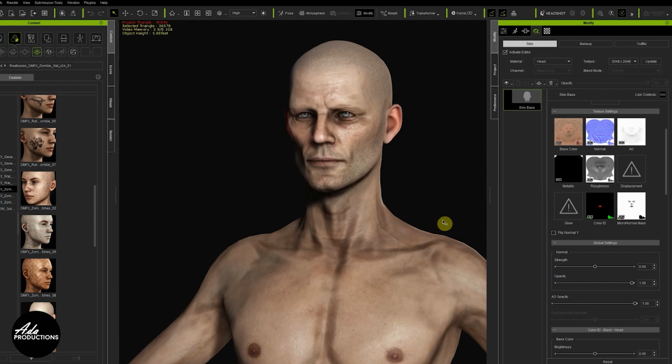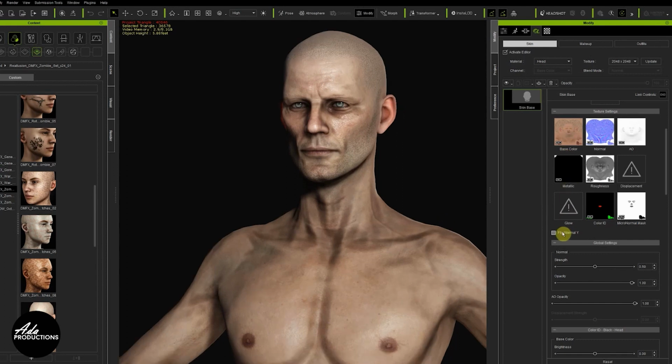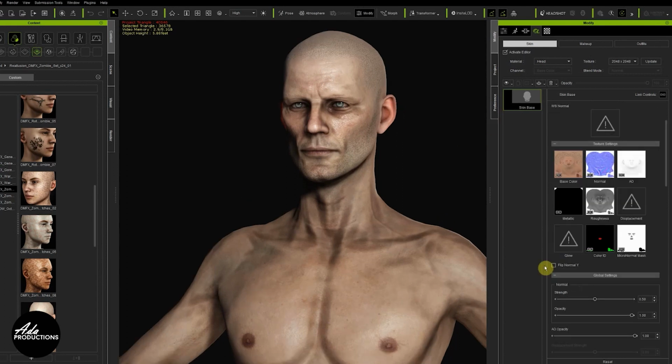Welcome back. So we have this character that we've made look a little bit gaunt. We're going to turn this guy into some kind of zombie undead character. So I've opened up the skin editor, and then we've got the layers that have been, it's all documented on the site. So what we're going to do now is concentrate on the actual DMFX zombie assets.